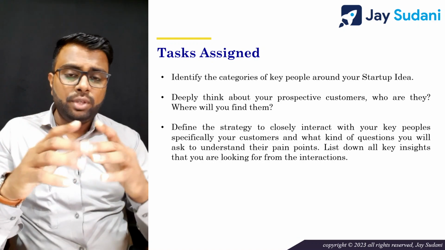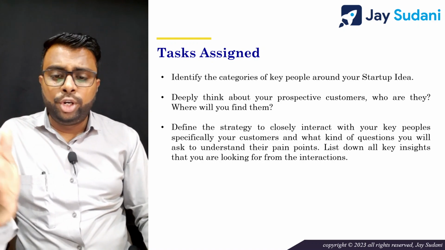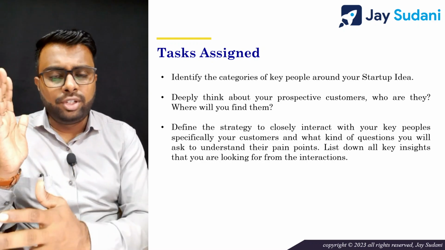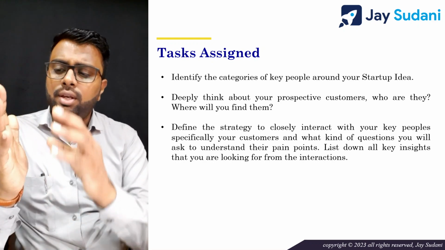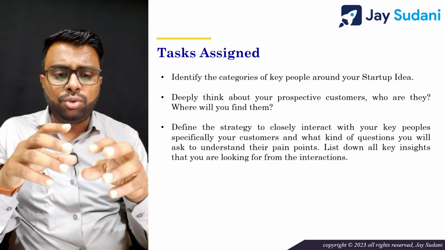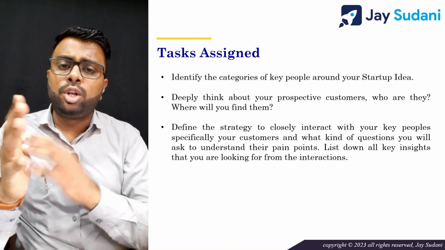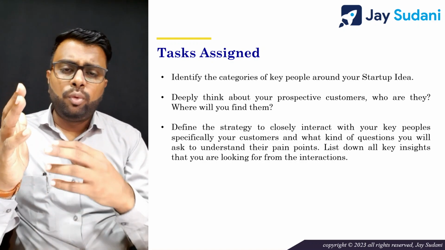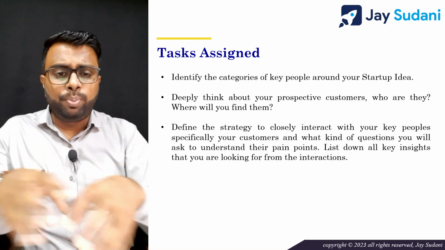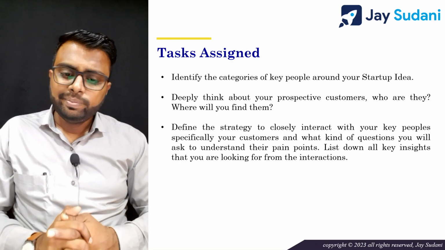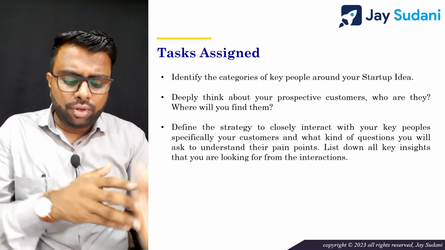Now see what you are doing. You are actually trying to follow step number 1, which is empathize. Before doing that, you need to do some homework. What is the homework? Firstly, once you have identified the key categories of people, you see who your customers are out of these 5, and then depending on the customers, you try to do more insight work. If you want to interact with all these 5 categories of people, what is it that you are looking for from them? What kind of interaction will you plan? What kind of questions will you ask? So before going for an interaction, you need to plan all those things well in advance. Strategize your interaction, and then you will move out for the interactions, right?